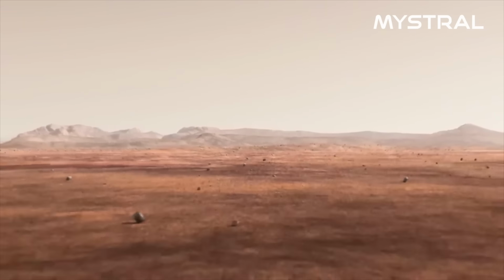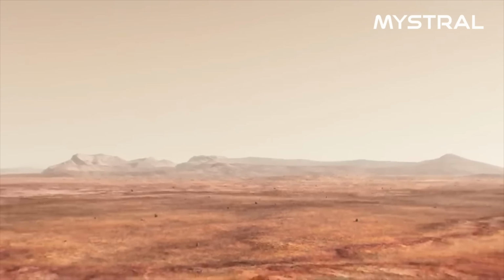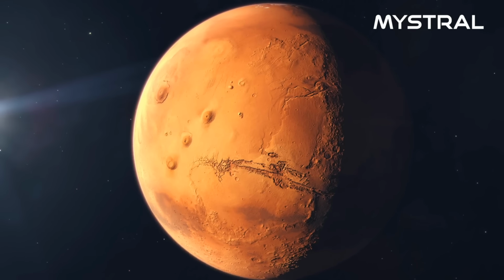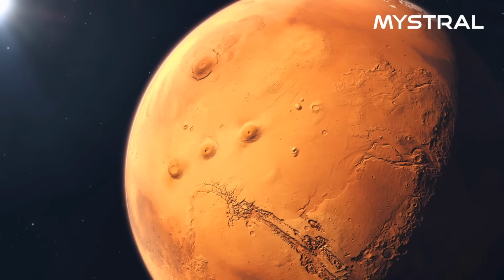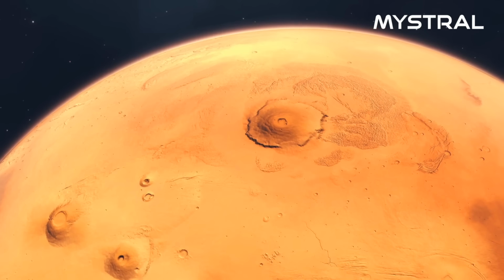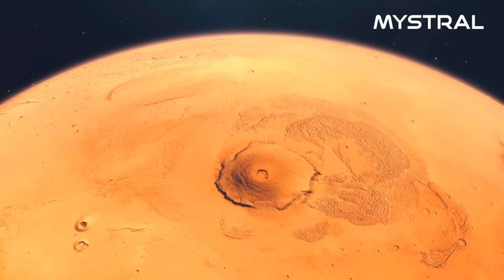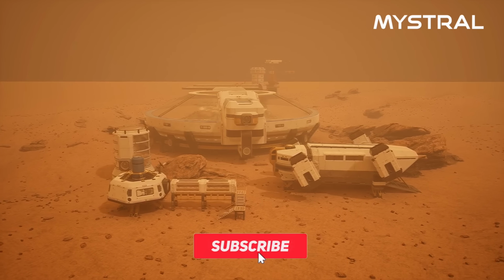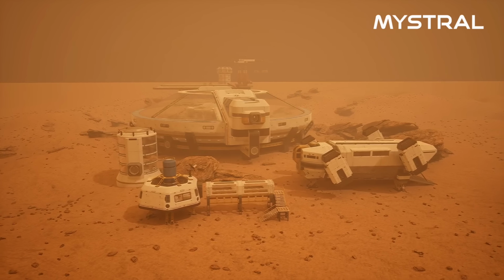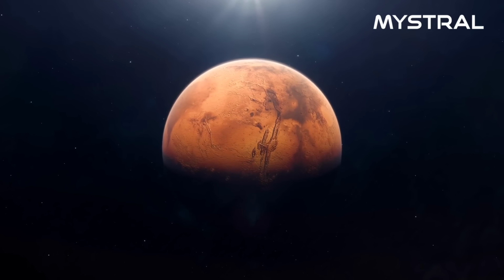Mars is a small planet. It has only about 11% of Earth's mass. That means it has weaker gravity, and weaker gravity makes it harder to hold onto an atmosphere. Without a thick atmosphere, Mars can't retain heat. The average surface temperature today is -60 degrees Celsius. That's well below the freezing point of water. And without atmospheric pressure, liquid water can't exist on the surface. It either freezes or sublimates directly into vapor. So how did Mars ever have stable surface water? That's the climate paradox. And it's one of the biggest unsolved questions in planetary science.